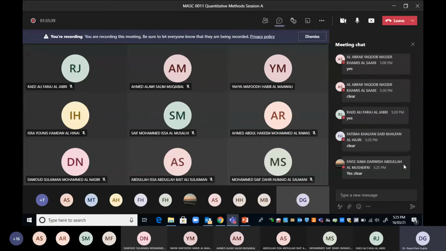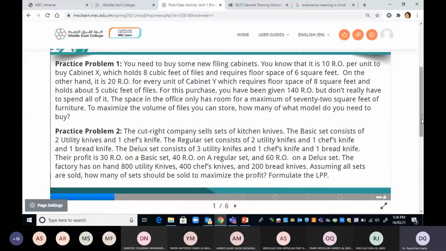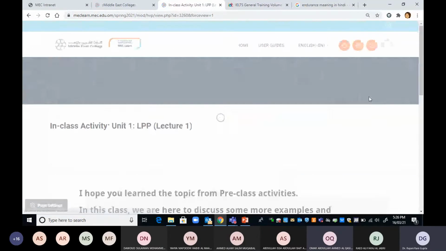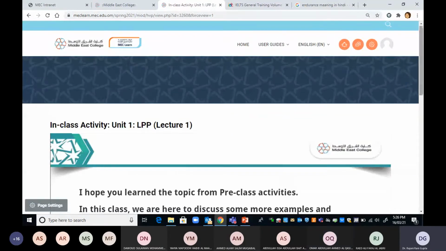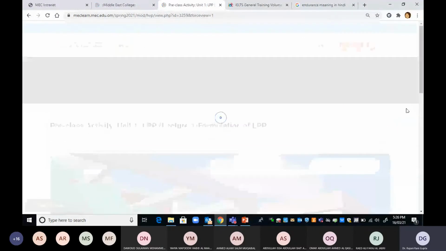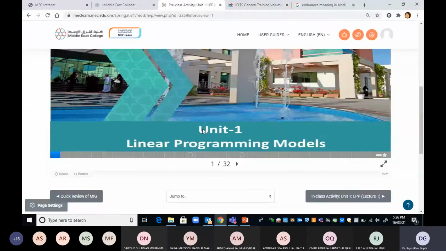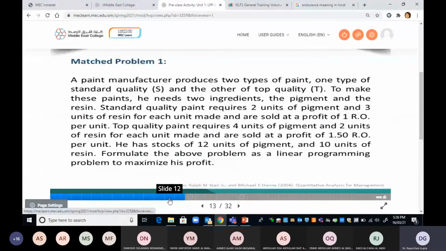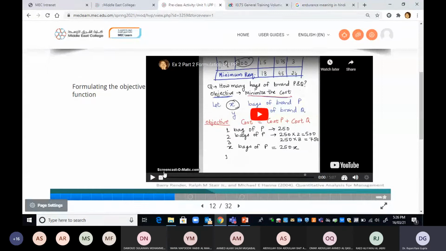Miss, can you provide videos for solving this same problem? Yes, these videos are there now, in the module. I mean videos, yeah, it is there. See, you have a video. Where is it? On which slide? See, this is a video explaining a question. Yes, we see. This is also a video. We saw that. Okay. So these videos are already available.